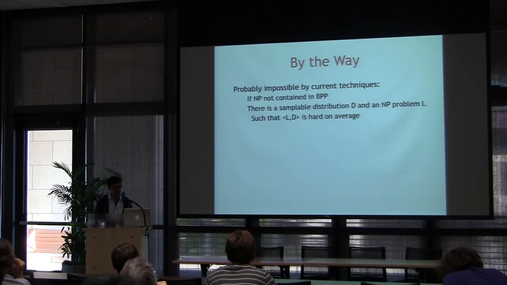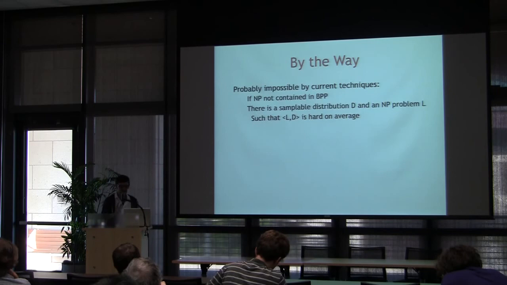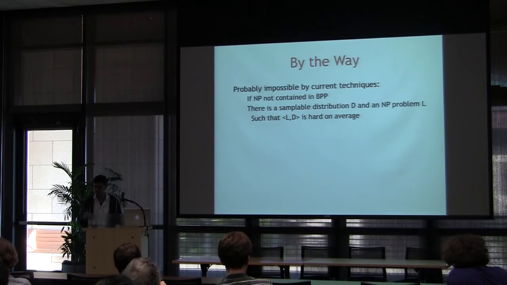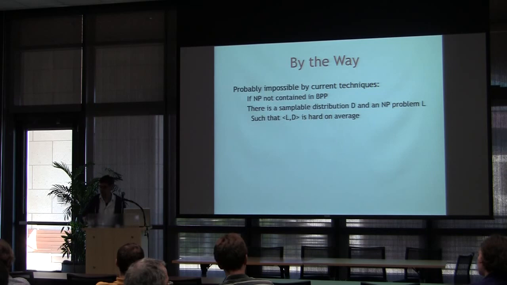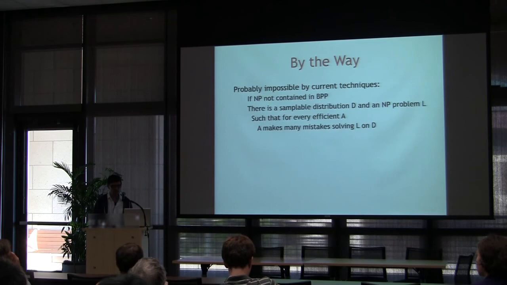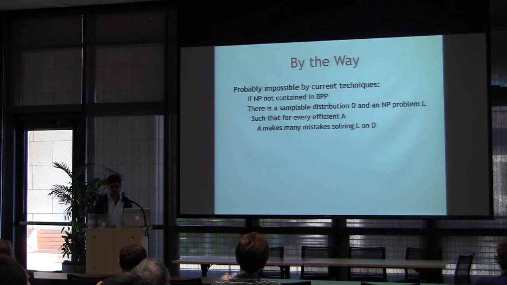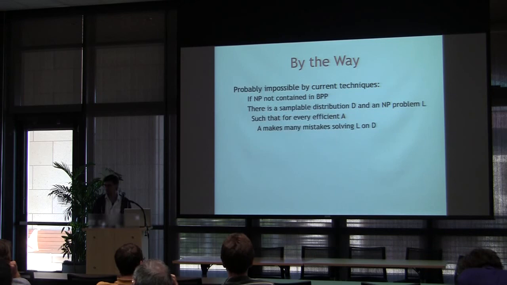Okay, so there is one more result about this worst case versus average case. This shows how even little differences in stating what we want can be important. So this is what we don't know how to prove, and what is pretty much impossible by the kind of reduction that I described: to show that when NP is hard in the worst case, there is some distribution such that NP is hard on average under the distribution. What it means is that when NP is hard in the worst case, there is some hard distribution for some NP complete problem, such that for every algorithm that you can come up with, there will be a large fraction of inputs on which that algorithm doesn't work, like either runs in super polynomial time or makes a mistake.